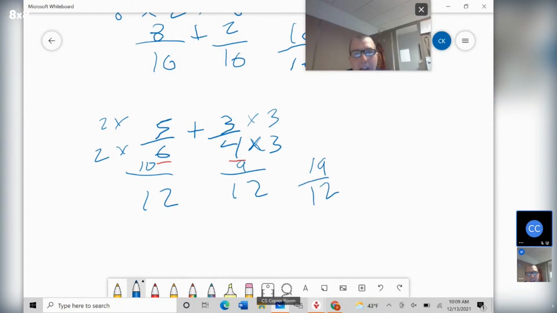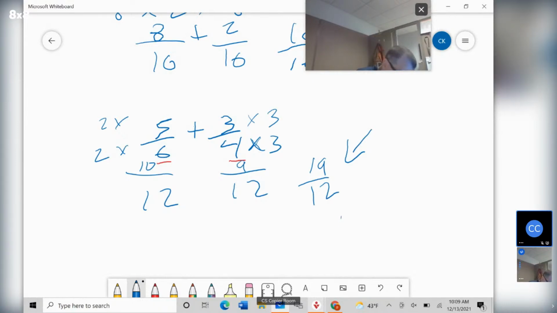And looking at that fraction, based on what we did, something should go off. You're going to go, oh, that is an improper fraction because the numerator is bigger than the denominator. A lot of times you'll have multiple choice. So if 19/12 isn't one of the answers, you're going to be like, I didn't do it wrong, but that's an improper fraction. So then what am I going to have to do? Well, I'm going to have to convert that. In this case, it'll be a mixed number.